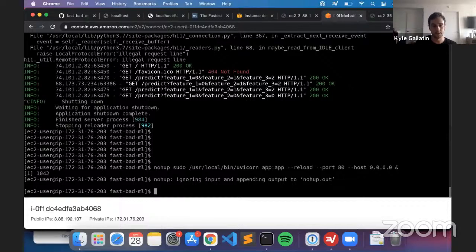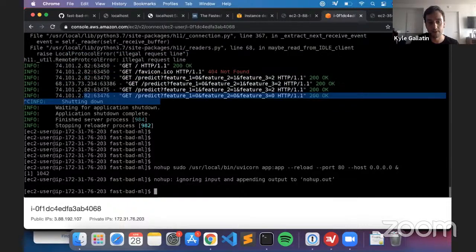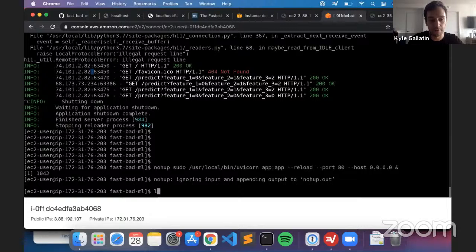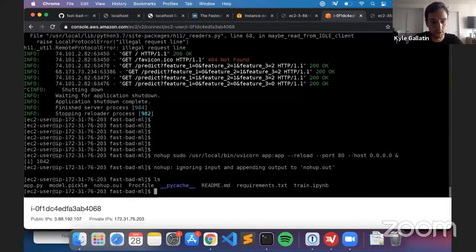Now you'll notice, I'll copy and paste this here. Now you'll notice what nohup says: we're ignoring input and appending to nohup.out. So everything that was being printed out in the terminal earlier is now being put into a file. If I type ls, there's going to be a new file called nohup.out.